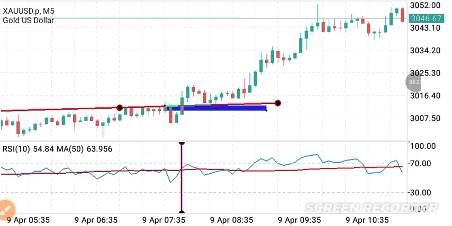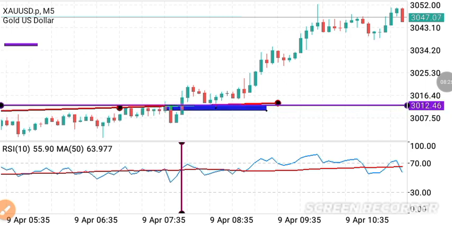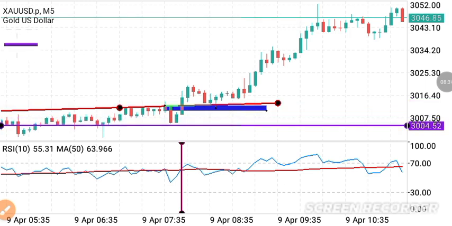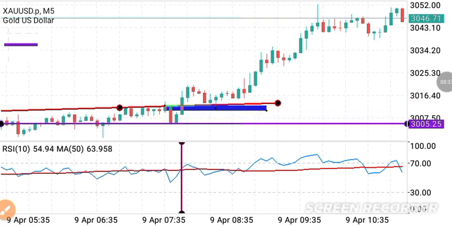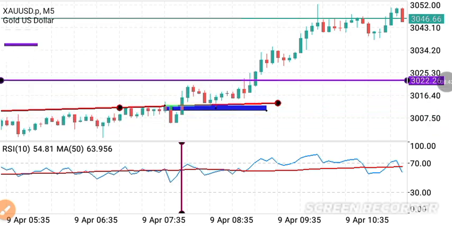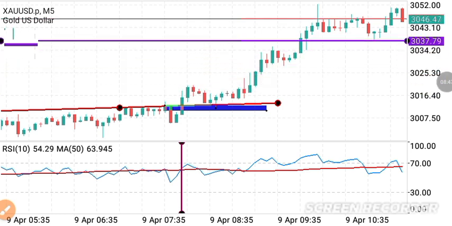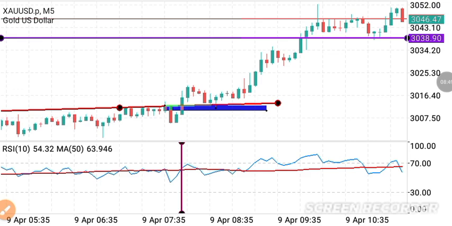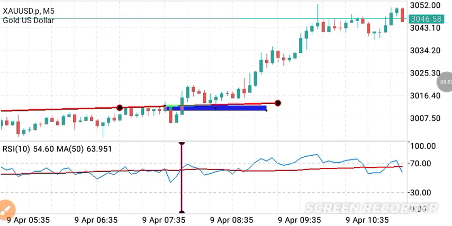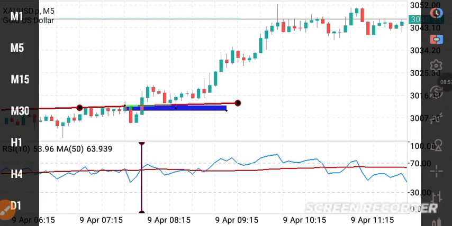Stop loss below this level, below the breaker block, and target 3 times the risk. So probably TP1, TP2, TP3. At that point we will have hit our TP. You can also add some more confidence as you continue. So if you look closely at this level, this is at real market.